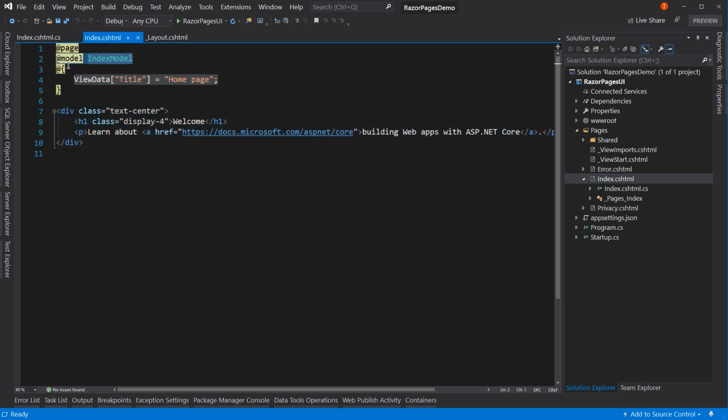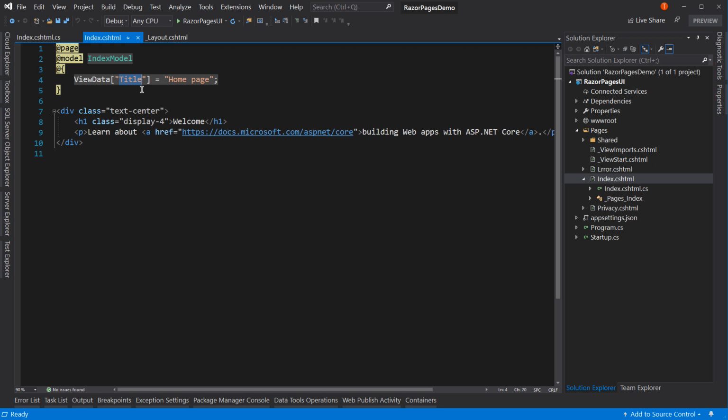Okay, so we'll look at what this model does in just a minute, but this model is associated with this line number 2 here, model index model. Lines 3 through 5 are associating the text home page with the title property of the view data, which is a dictionary. It's basically this dumping ground where you put key value pairs.